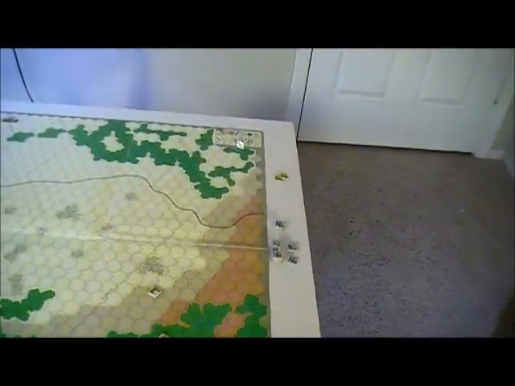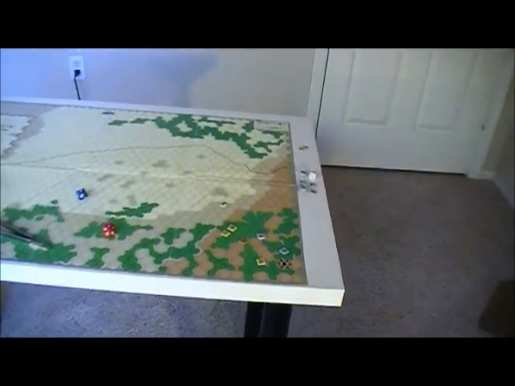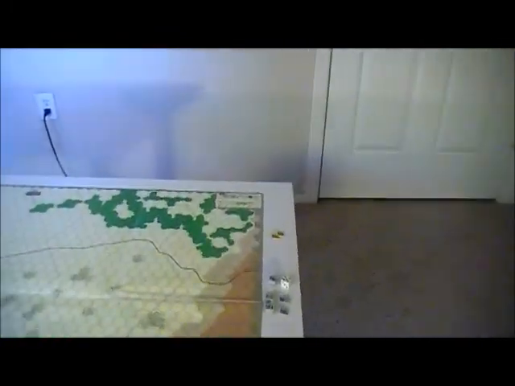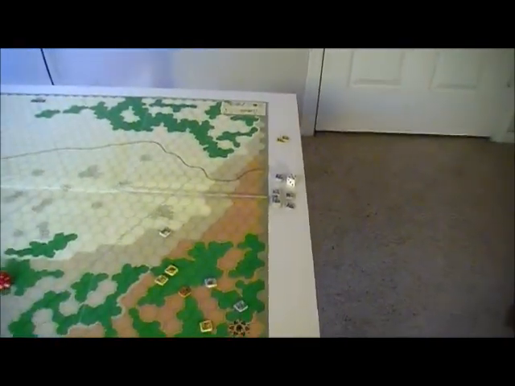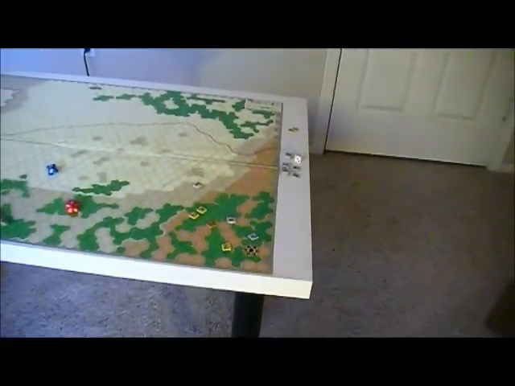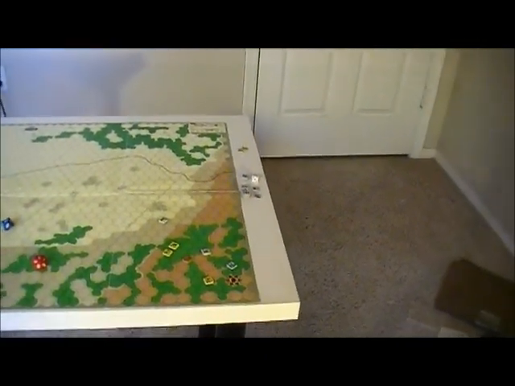Now we're at daylight. And now the game actually begins. And I'm going to load this one up. Try to figure out what to do about that routed Jewish unit. I think I'm just going to charge it against their army. They were playing a little bit too aggressively here in the corner. And they should have to pay a price for that. Loading this one up and we'll see what happens.